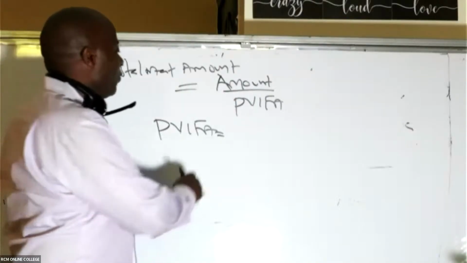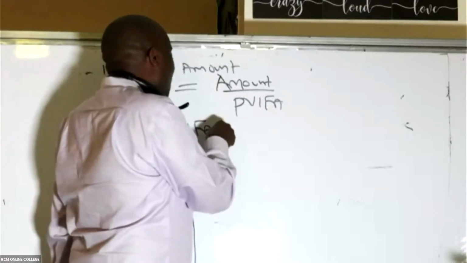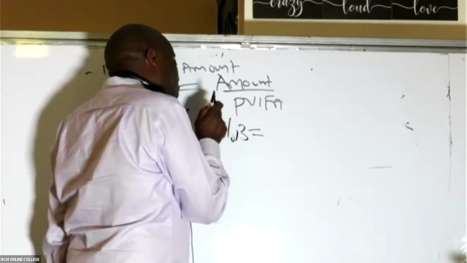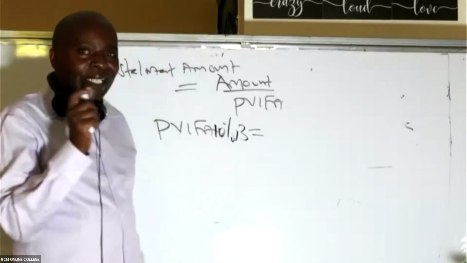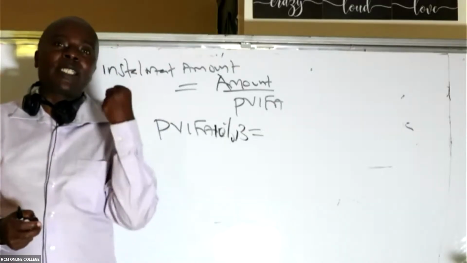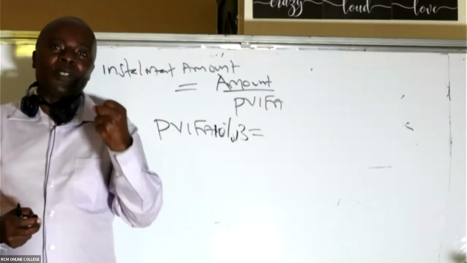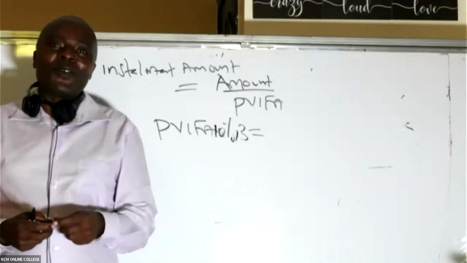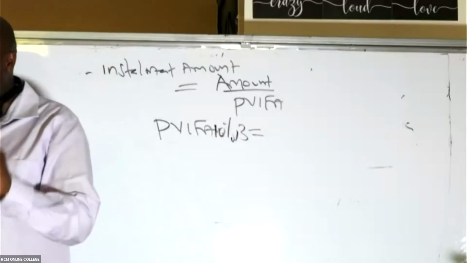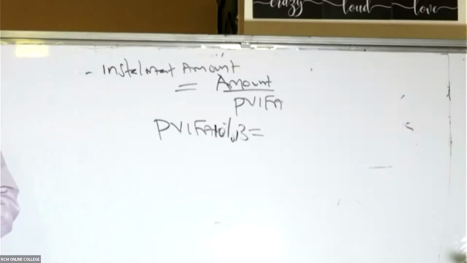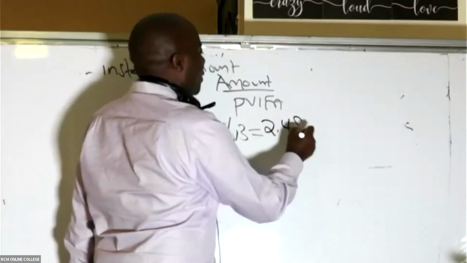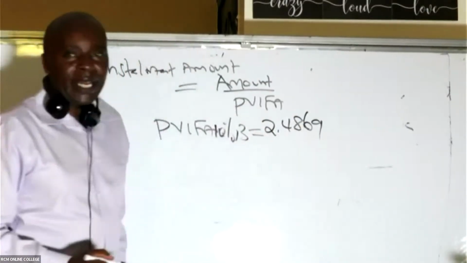So you want PV-FA, 10% for how many years? For 3 years. 10% is on your table there. There is a table called the annuity table. You go there and read. You don't have to show the examiner that you want to flex the muscle and are really very strong. If the percentage is on the table, you read it from the table. Like I can see Juliana: 2.4869. Is that okay? 2.4869.